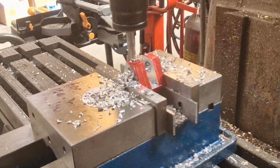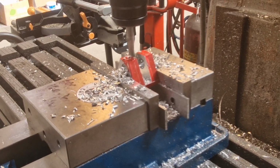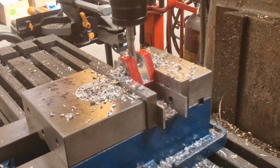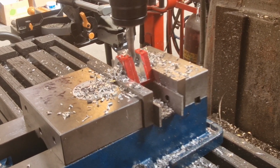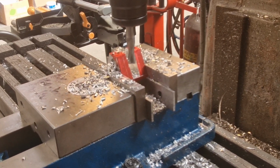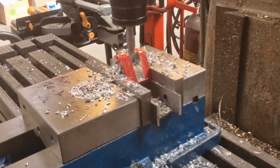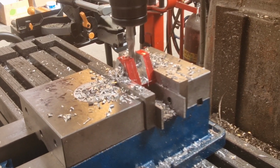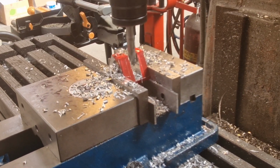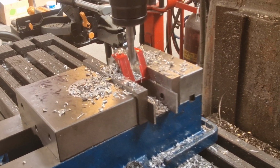So now what I need to do is guesstimate about halfway and take this back out like so. Look, you can't see very well, but I'm just going backwards and forwards again just to machine the back out up to that marking outline or maybe slightly shy.